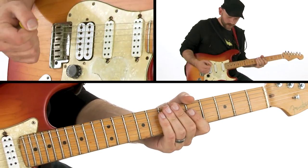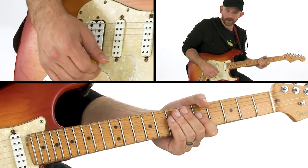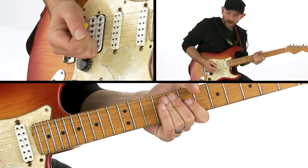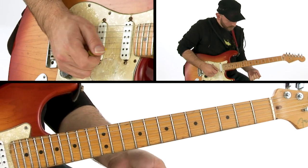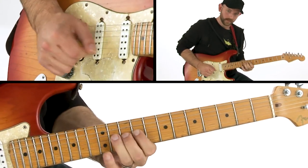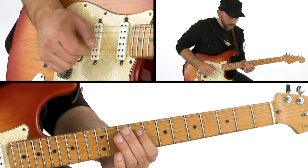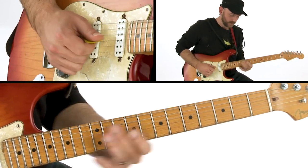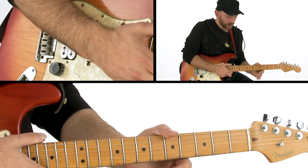Aside from that, I also try to keep a lot of the notes short — I try to stop the sound so stuff doesn't ring out as much, and that helps add to the percussive element. I'm kind of palm muting here with my right hand and that helps give it a little extra snap. I definitely lean on major pentatonic licks sometimes. If we're playing over E9, I've always kind of dug that sound. I'll go the fifth, the sixth, then the root, and then bend something after that. That's always a sound I've liked.